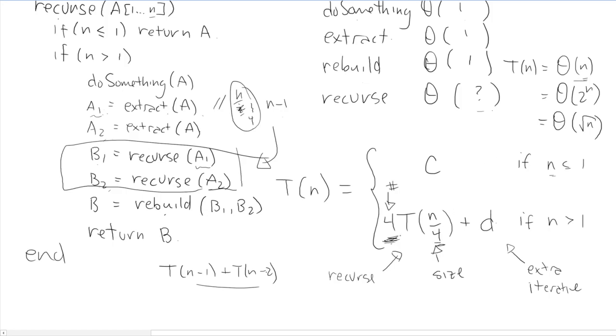Okay. But now we can see what happens if we change the size again. If we made this smaller, we would make our exponent bigger. So what's the possibility here? I'm going to try one out. If we put a 2 in there, we now get log base 2 of 4 is 2, so n squared would be our runtime. So that would give us theta of n squared. Let's say we put an 8 in there. This one's getting a little bit trickier now, especially if you're trying to do Master Theorem in your head like I am. Now we need to know what log base 8 of 4 is.